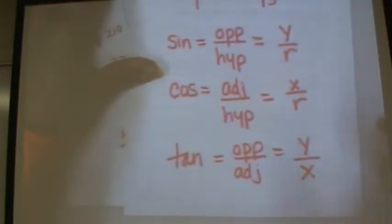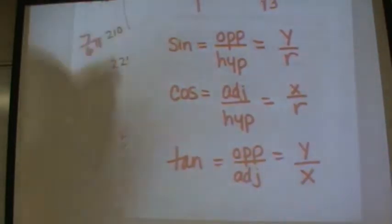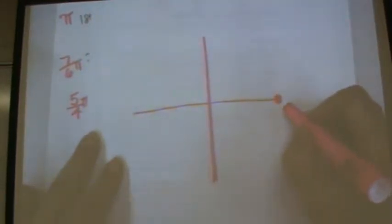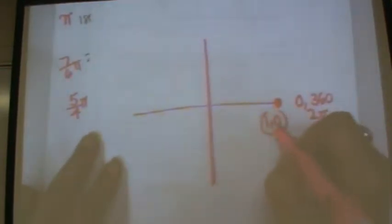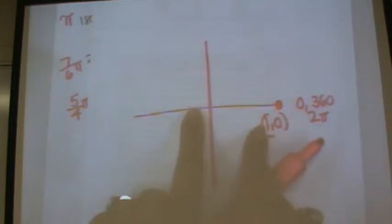Now, when do you use the words opposite and hypotenuse, and when do you use X and Y? When it's a 90-degree angle or one that falls roughly on the line, you use coordinates like Y over R and X over R. If you are here, this is 0, 360, 2 pi, any of those kinds of numbers, you're going to use (1, 0). Think of going from the origin, you go 1 unit to the right and up 0. So the X value we're talking about is 1 and the Y value is 0.